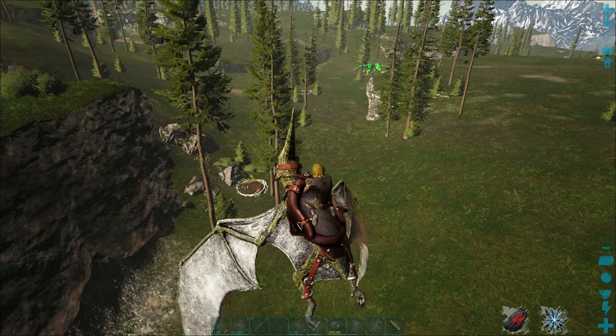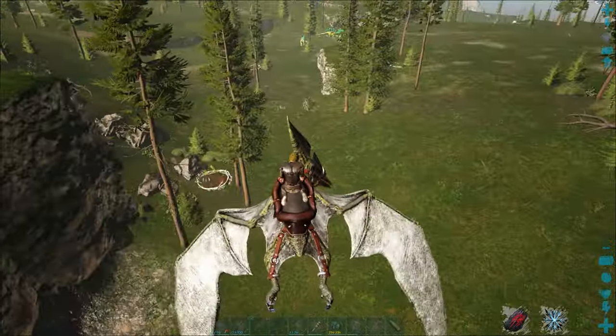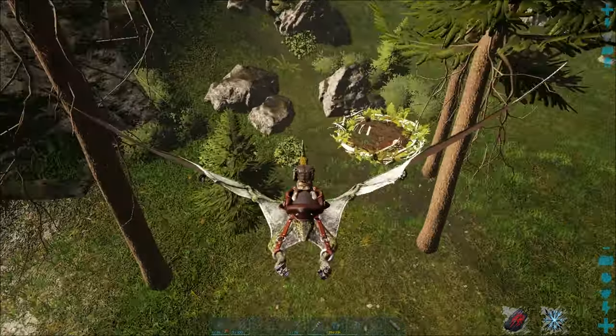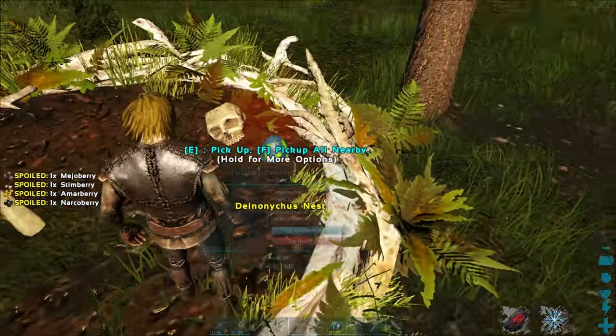Okay, I think these are two nests. Oh, I can do this. This is gonna be so much fun. This might be the easiest, most fun one yet. All right. I don't think there's any around right now. Oh, this is so cool. I'm still keeping the hype. This is so cool. This is the best freaking map.